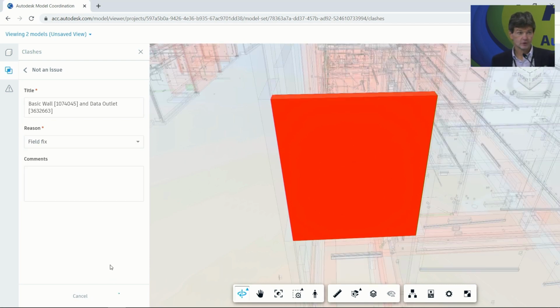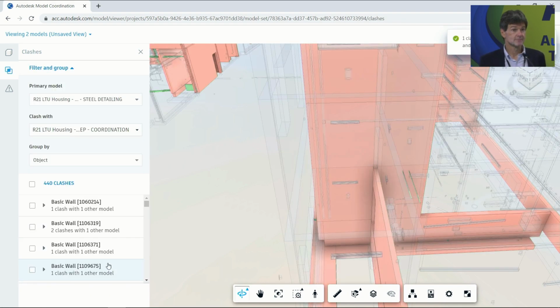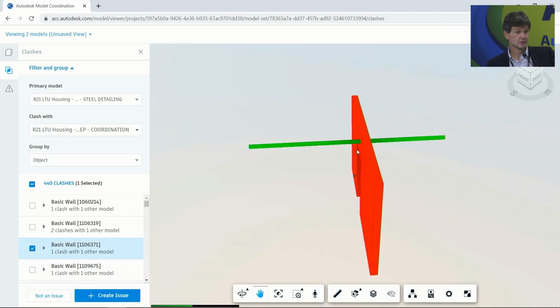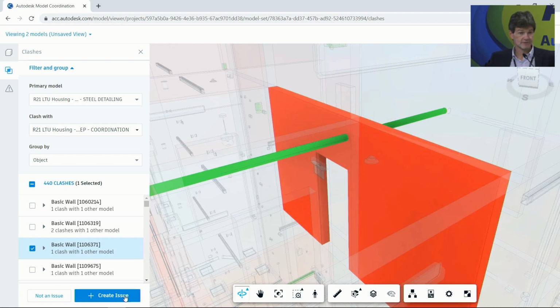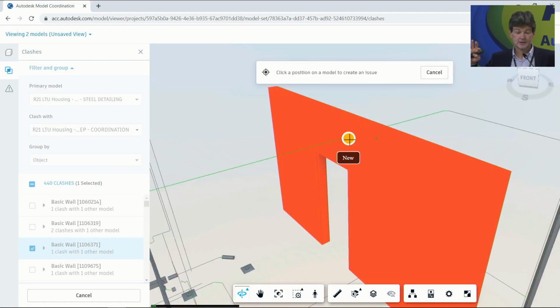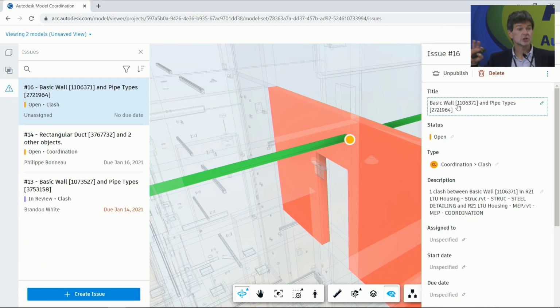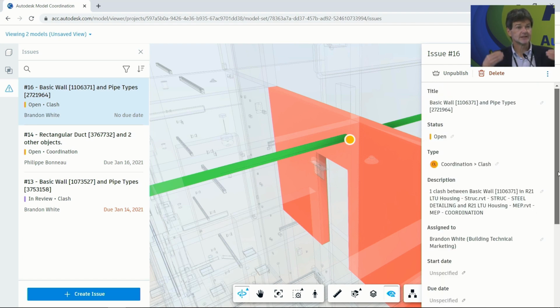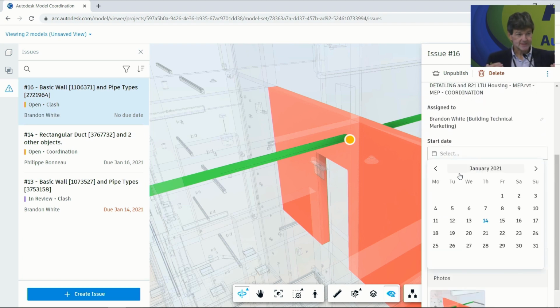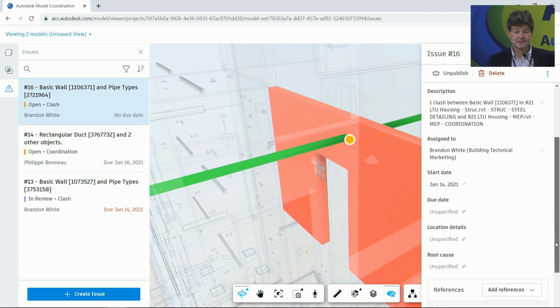For example, for a BIM coordinator, it's important to mention, okay, this is not a clash, because this will maybe be solved on the construction side. But this is an important one. This has to be solved. And you can create issues on top of the model. You will say, okay, this is the problem, and you can say who is supposed to solve it, basically.